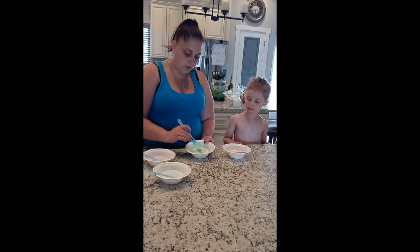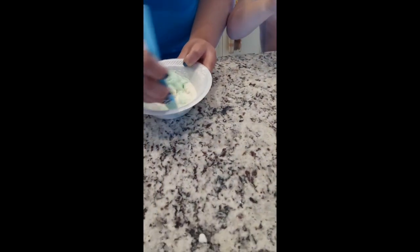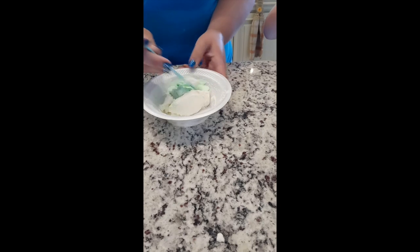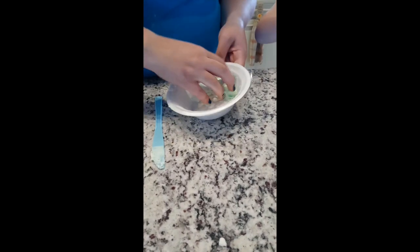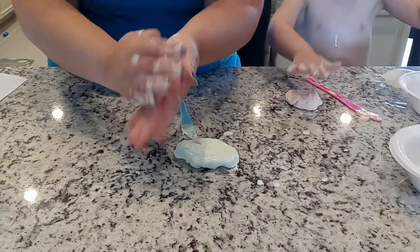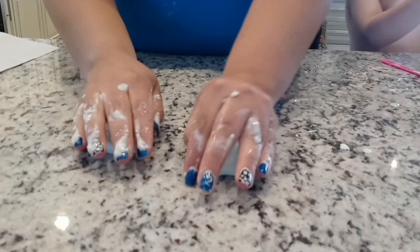All right, so now these have sat for 2 minutes and we're going to start mixing. Okay. Supposed to start forming a sticky glob, and then it'll start losing its stickiness and become a moldable ball. Okay, so you're going to start kneading your little dough until it can form a ball. You have that one. That one.